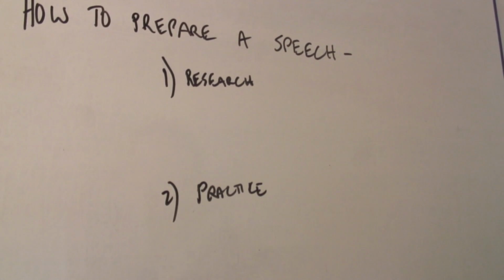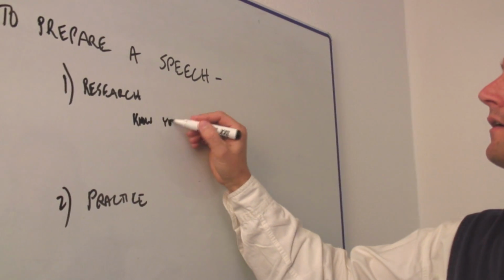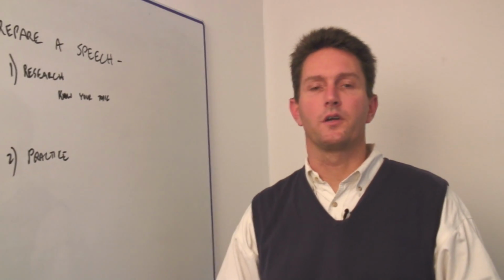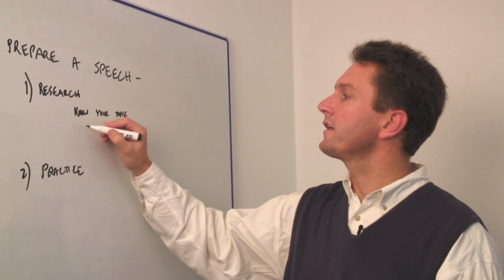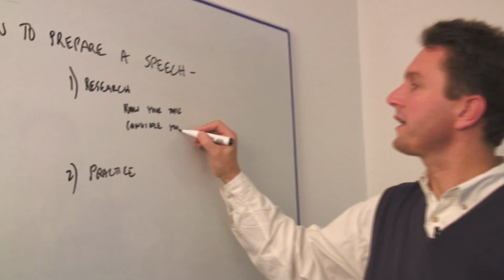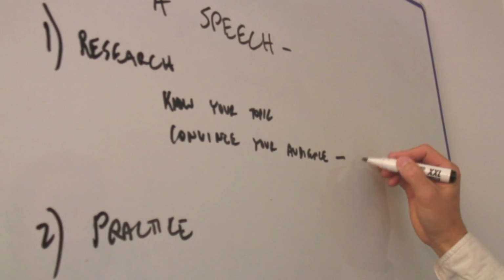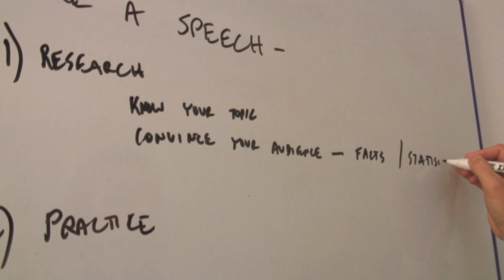For the research, in order to prepare for a speech, you need to know your topic. And by researching this, you can go to the library or check the internet for sources, but generally you need to convince your audience of something. And the best way to do that is with facts or statistics.